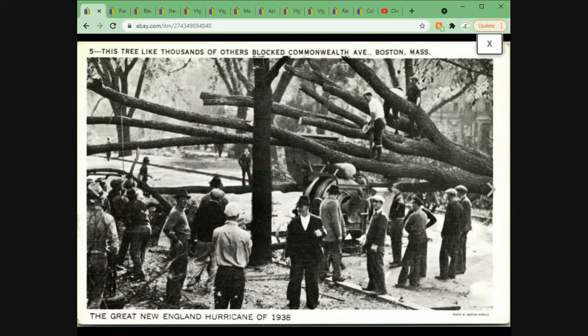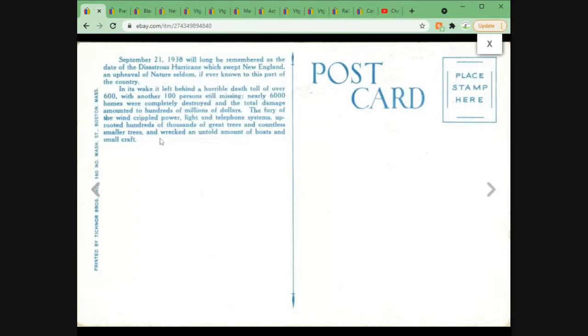This one probably sold due to the recent events on the East Coast. This is the Great New England Hurricane of 1938. So I have a feeling that this postcard is being a little bit cheeky because it's a whole bunch of people gathered around just a tree that fell down. Perhaps it's not a joke, but I got a feeling this is a joke. Like there's people on the internet whenever there's a big storm that comes through, and then they take a picture on their porch of a chair that fell over. I kind of think that that's what's going on here. Maybe I'm wrong. Maybe this was a very serious thing that happened.